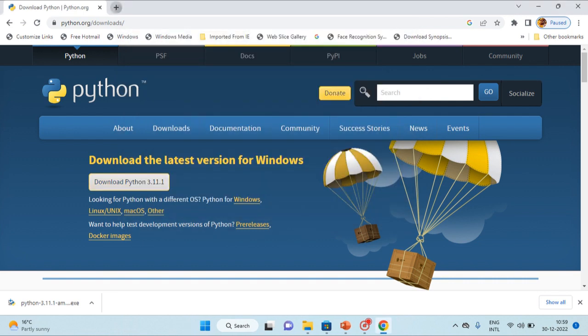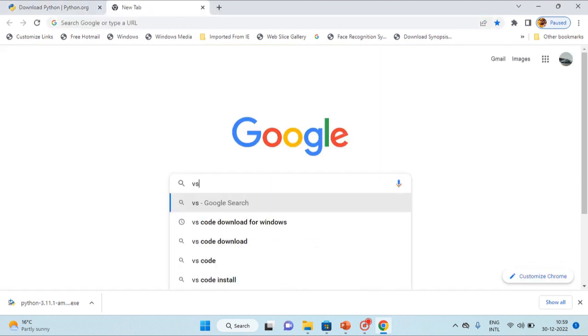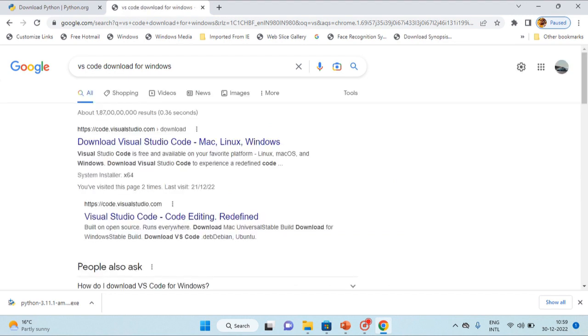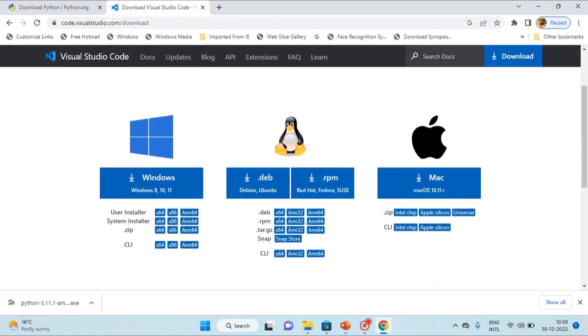Now we can download VS Code. Like Python we installed, you can install according to your operating system. You can download for Windows and install like Python we have installed.